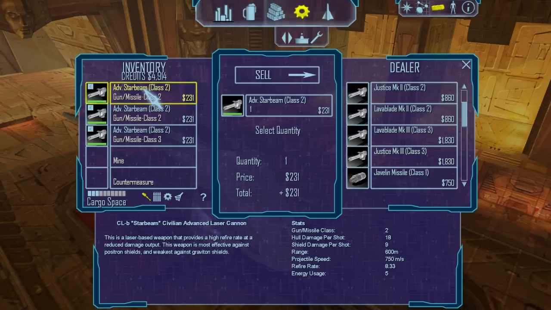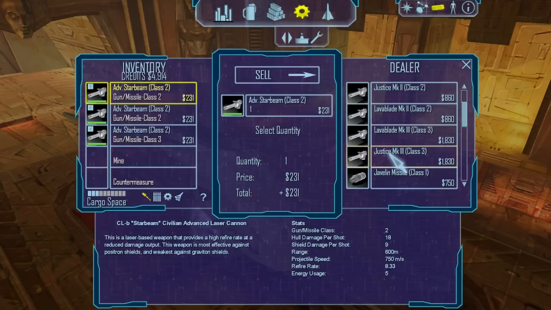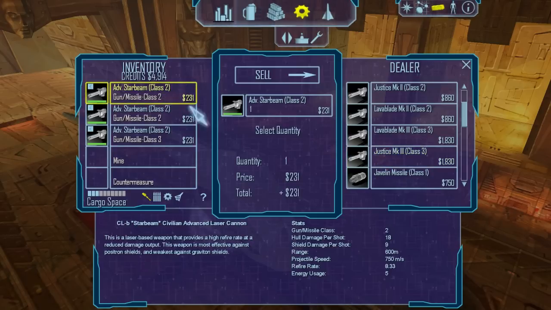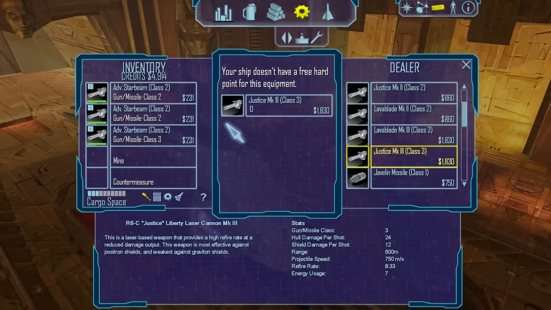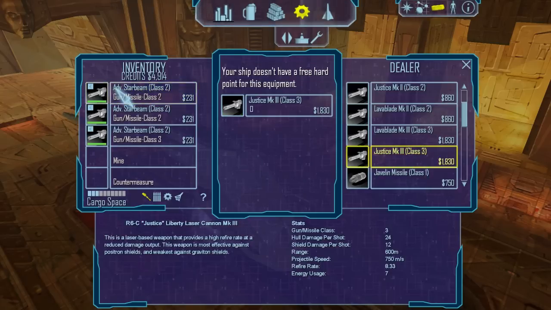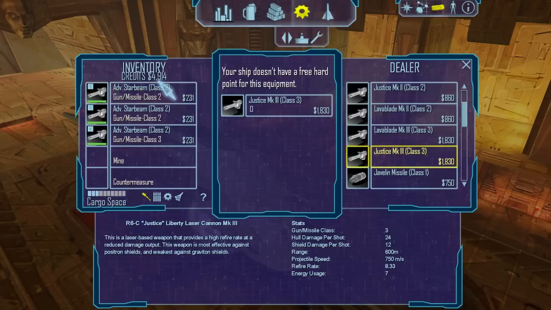The ship doesn't have... Yeah, I know it doesn't, because... Well. Right, so... This does hull damage per shot. Whoa, the difference on those! It's like... Projectile speed is the same. Range is the same. Energy use is a little higher. But shield damage is insane in comparison. And hull damage as well. And then... Oh, what?!